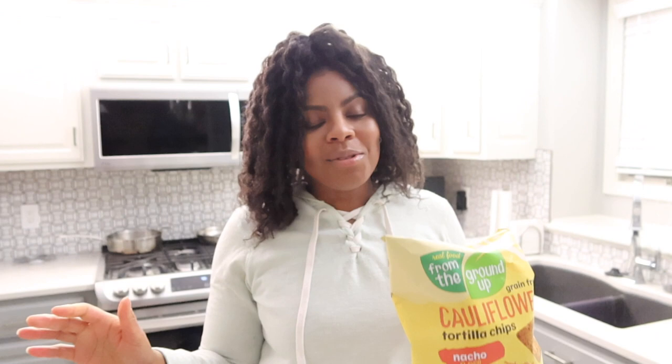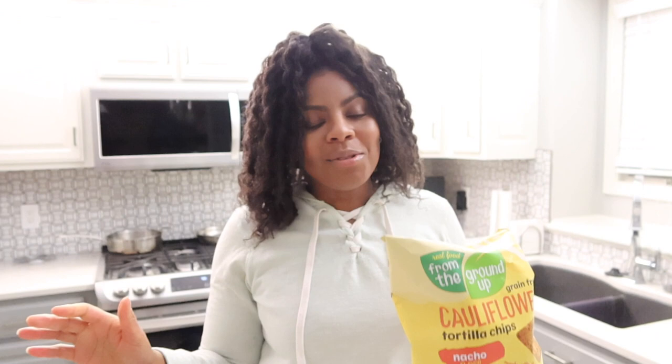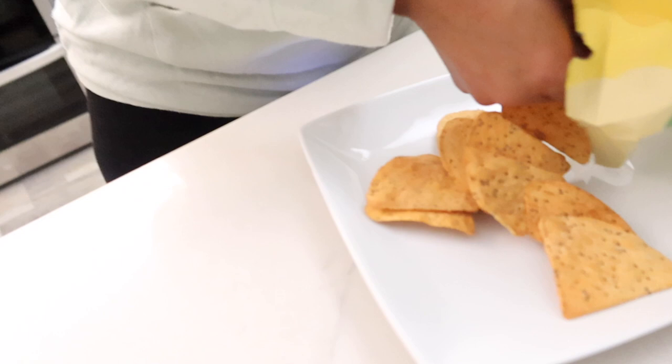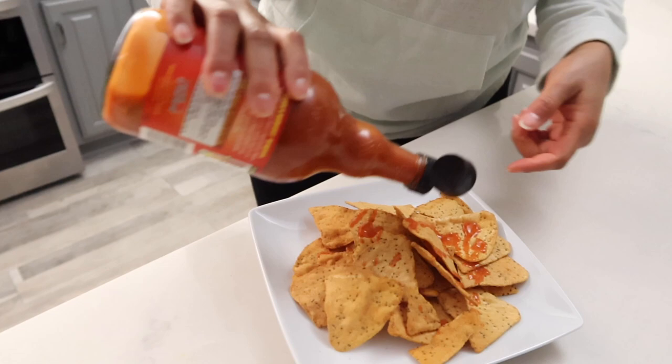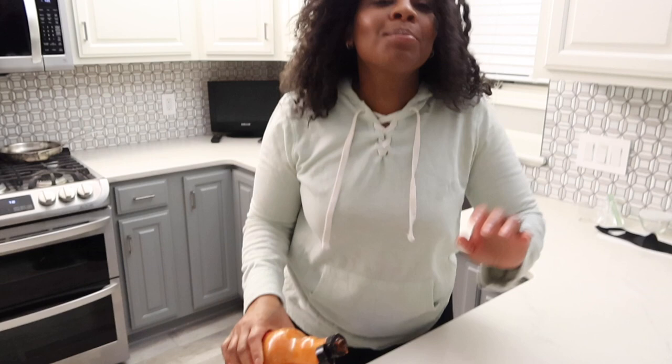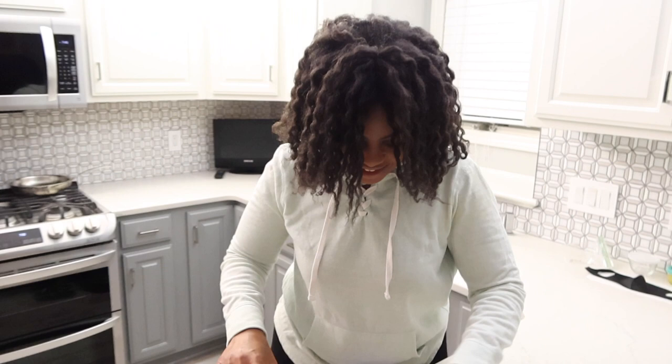So what are you making for snacks? I'm getting my little cauliflower chips. They're a vegan, gluten-free nacho flavor tortilla chip — not corn — and they are bomb. When you add hot sauce on there, it feels like back in the day when I used to put hot sauce on Doritos. That's why they got the spicy nacho ones now, but adding hot sauce is another level — you gotta get it nice and coated, through all the layers. Let me know in the comments if any of y'all ever put hot sauce on Doritos!